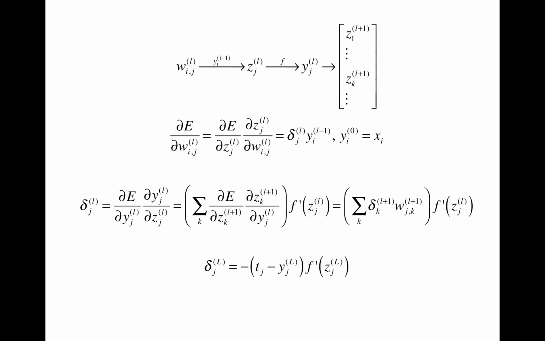And now we have obtained a complete algorithm for computing the derivatives. If you have taken classes in algorithms before, this algorithm may look familiar to you. It is actually an example of so-called dynamic programming. And in the deep learning community, this algorithm is called back-propagation because the derivatives are evaluated from the top layer towards the bottom layer, which is exactly the opposite of the forward calculation, which goes from the bottom input layer to the top output layer.